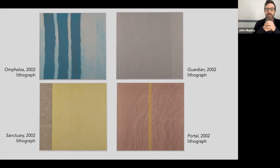So lithography is a challenging medium, and it's one that as an artist, you often rely on the expertise or skills of a master printer to help you realize. So you really do see Frank and his collaboration with Marie in these early works in terms of translating Marie's drawings and the work that she was doing in pen and ink into these really subtle and gorgeous lithographs, that you see this theme beginning to emerge of weaving and fabric and textiles.